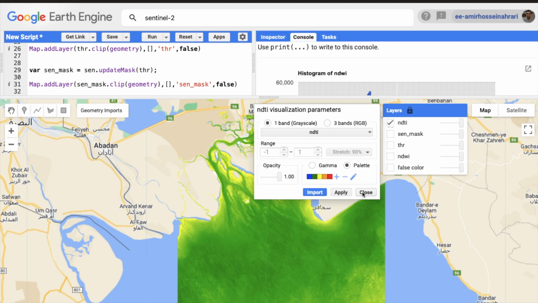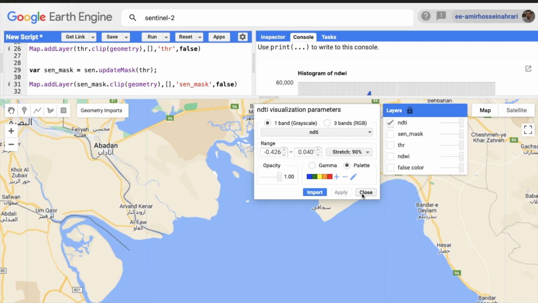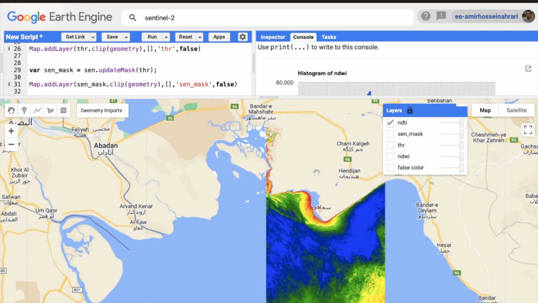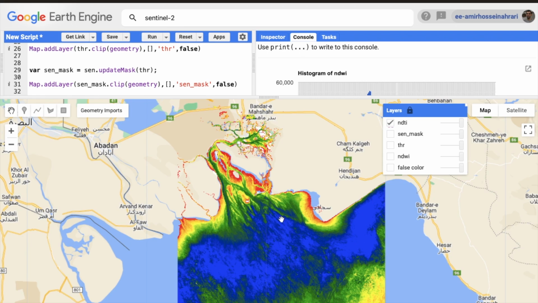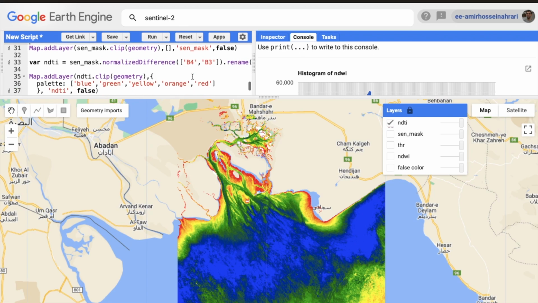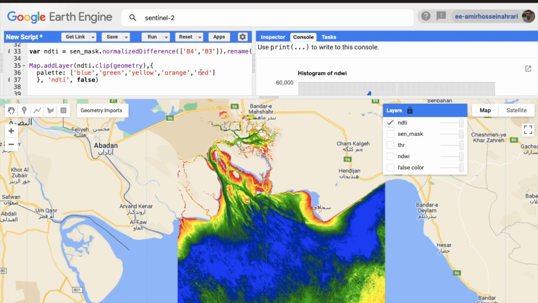For example, at 90%, you can increase the visual characteristic or the value variations in this image. As you can see, according to the palette that is defined, the red region, or the higher values, shows more turbidity, and the blue colors show less turbidity.